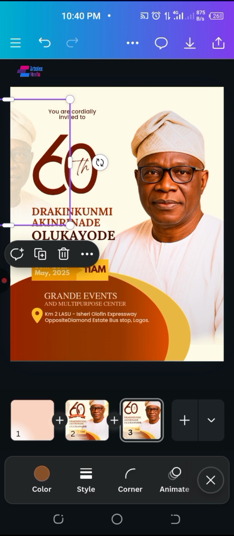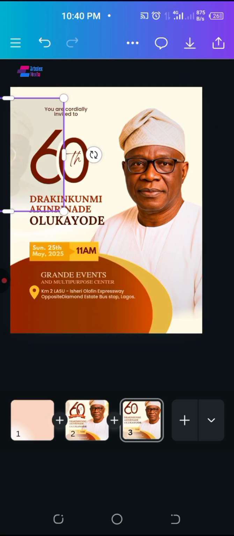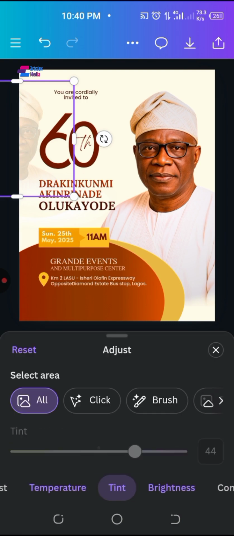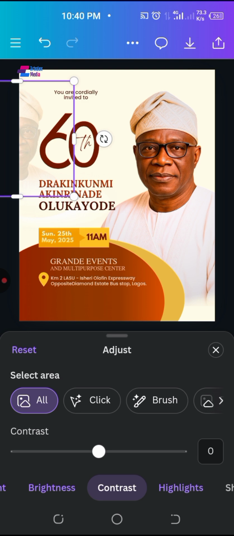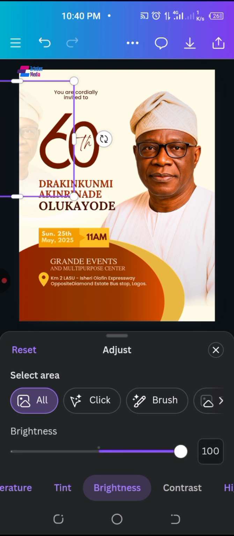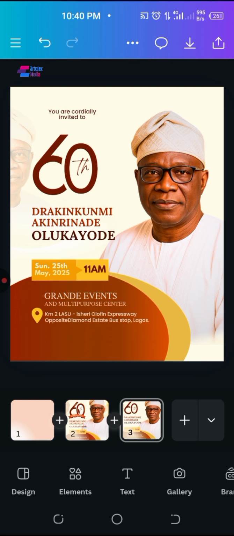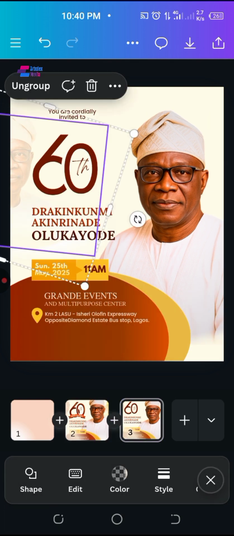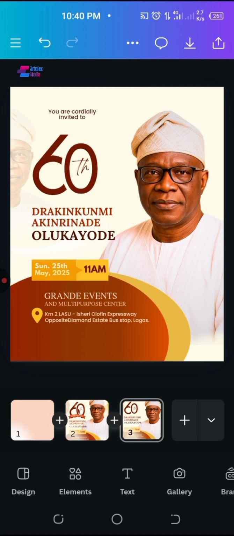But before I reduce the transparency, I think I used adjust to work on that particular image, and I increased the clarity, I increased the brightness. I remember increasing the brightness of that particular one. Yes, increase the brightness and increase the highlight a little bit more. That is how I was able to achieve this. But you can see that the man's head in this one is different. You can actually choose to increase the head or not.